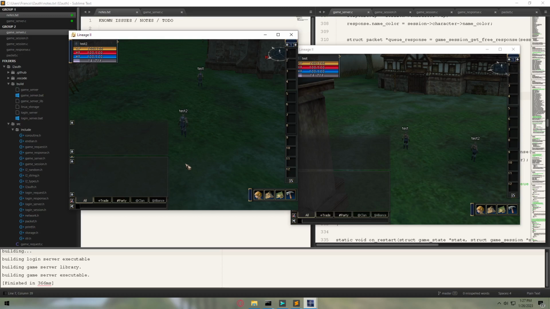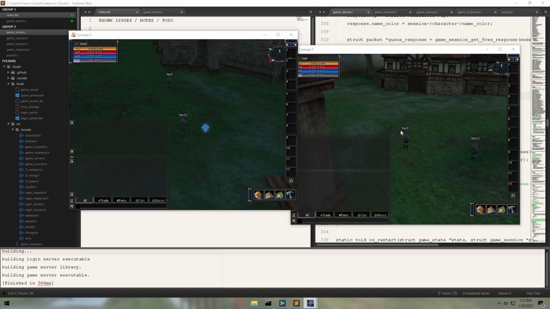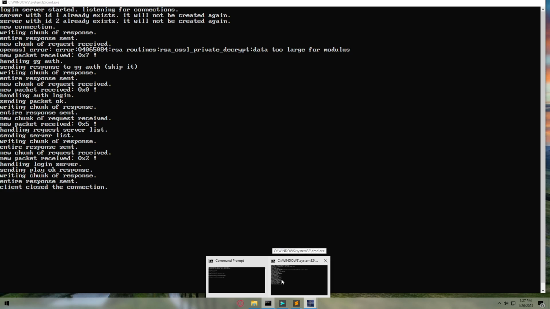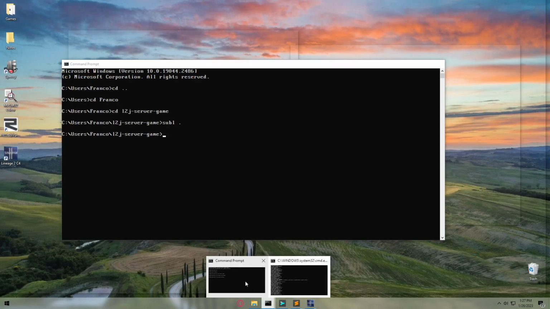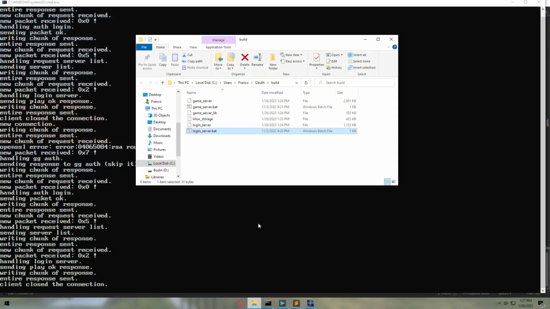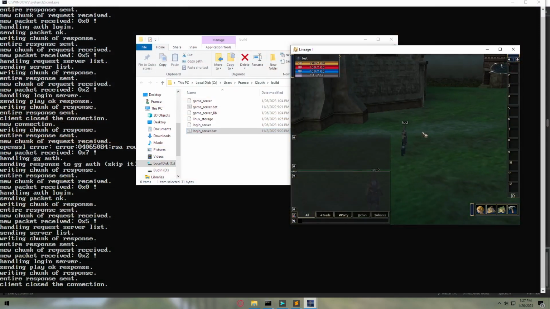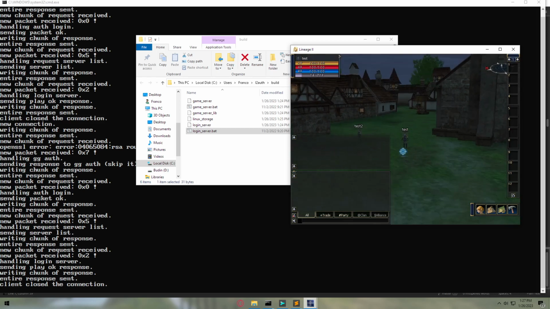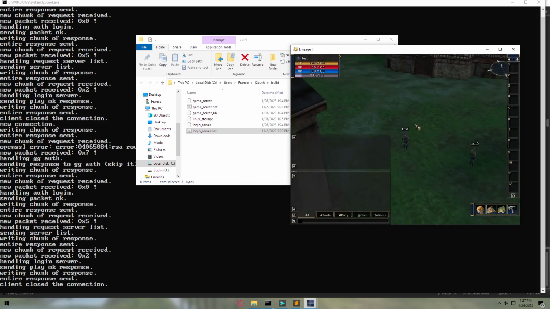Which means the action fail is working just fine. Is it? What just happened? I can move. What just happened? Oh, the game server crashed? But then why am I not getting the disconnect message?